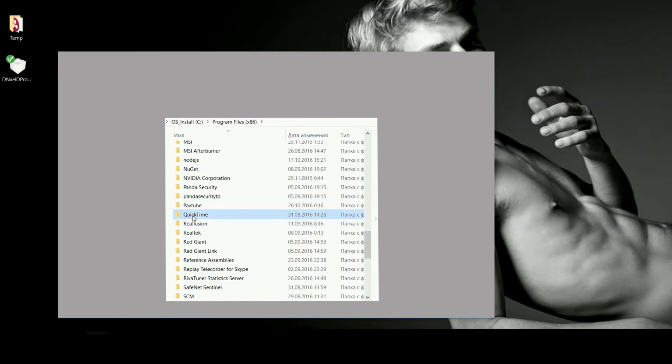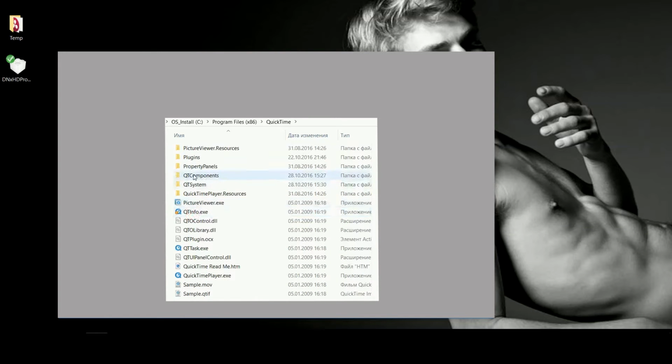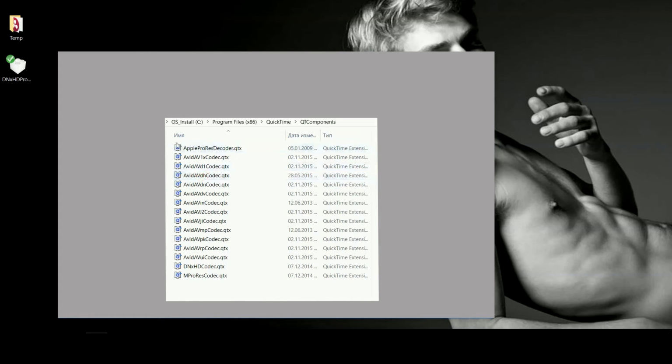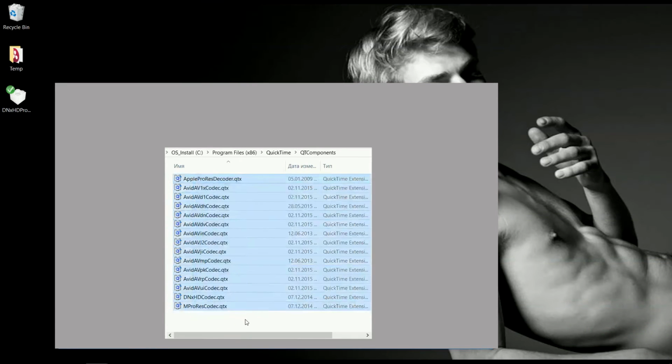You find the folder QuickTime, you find Qt components. These are all the codecs that installed on your system. Now, if you select all the codecs that are here, because the one that we just installed will be installed in this directory.